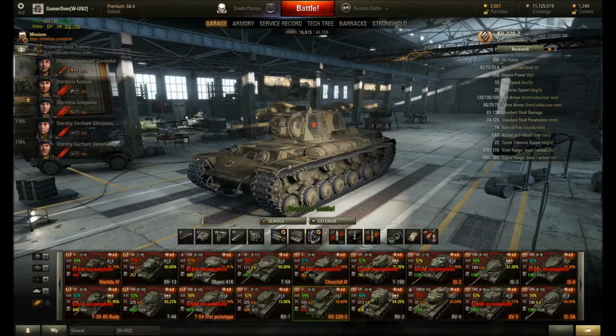63 tons roughly with this configuration I've got. It has a big engine, actually, an 850 horsepower engine, but it only does a top speed of 33. And it's very slow to accelerate. Also, its traverse speed is very poor, only 20 degrees per second. So, you know, it will get circled, basically.